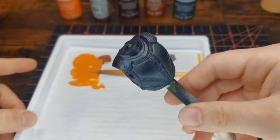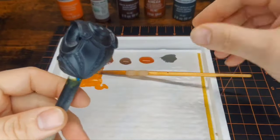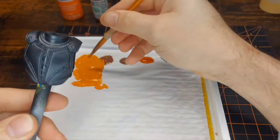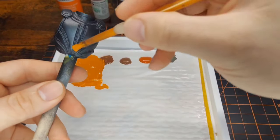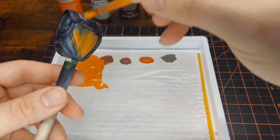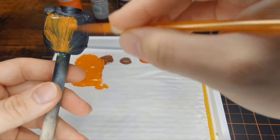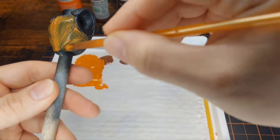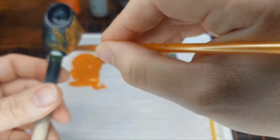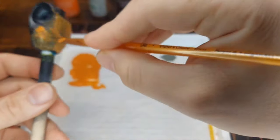I don't need to base coat this because everything painted on here already has a good base coat from the factory. So I've thinned my paint. I've mixed my mixture. I probably could be using a bigger brush, but I'm going to put this on thin. I might do two layers on this, but it's going to go on there and it'll be the base coat for my rust. Doesn't have to be perfect.